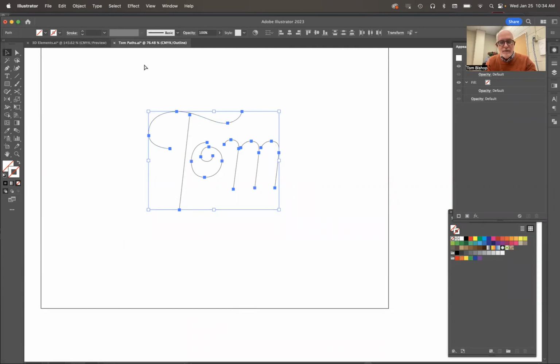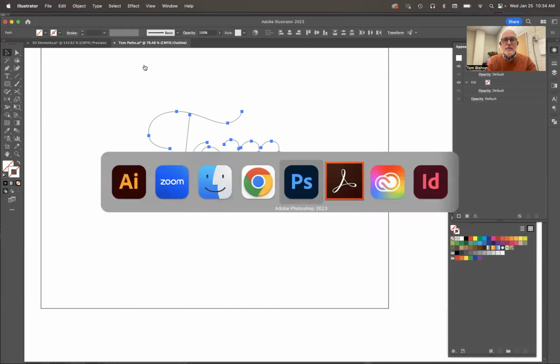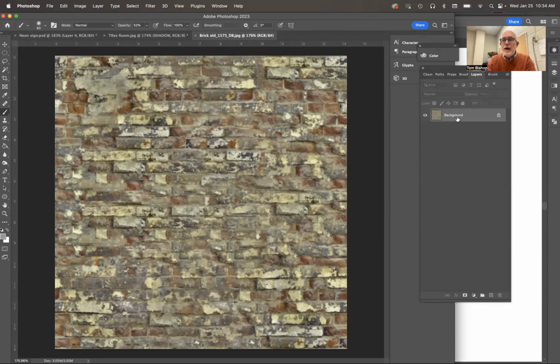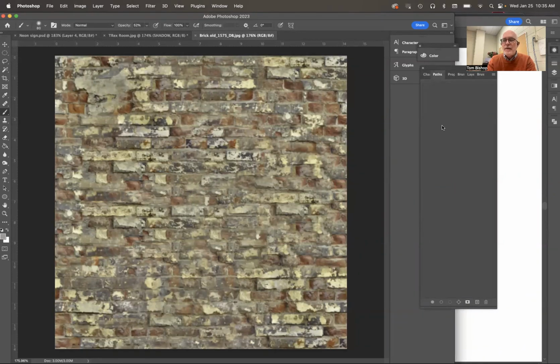I'm going to copy that file. I'm going to switch back into Photoshop where I have a blank wall. Now, something I want to talk about. If you have multiple layers in your file, you'll notice right now I've got a background layer which happens to be locked. And if I have more layers on here, when I paste my paths, it's going to want to create a vector mask out of that path. So this is the best way to do it, is to have it set up so right now all I've got is a file. It's plain. It's got one layer on it that happens to be locked. And in my paths menu, I've got nothing.